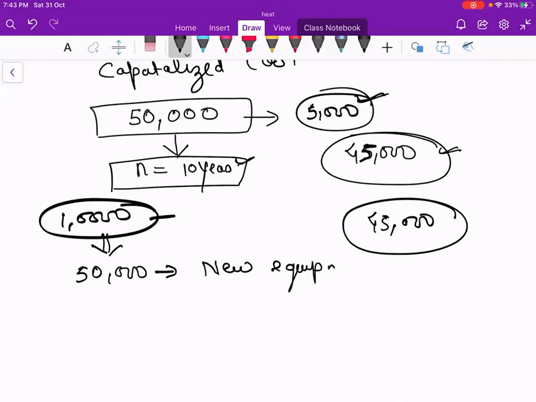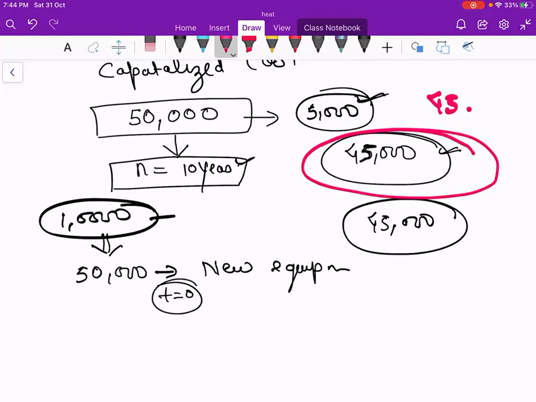At time t equals 0, we will calculate the amount that should be deposited in the bank, so that after 10 years, how much money do I want? After 10 years I want 45,000. You have to deposit money so that the bank will give you interest. The bank will give you interest on the money, and 45,000 rupees is termed as the interest money.